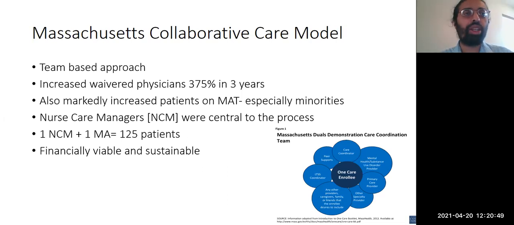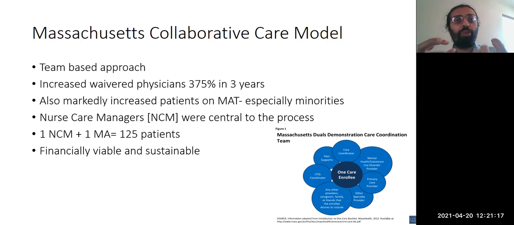So there was a big shortage. The opioid epidemic was already here. Rates of people suffering from opioid use disorders were rising. Rates of opioid overdose mortalities were rising. So the researchers, the clinicians really started looking at how can we leverage these few providers we have in terms of increasing access. So they really looked at it and they said, well, the best way to do it, just like Dr. Maley's been talking about, is to use a team-based approach.